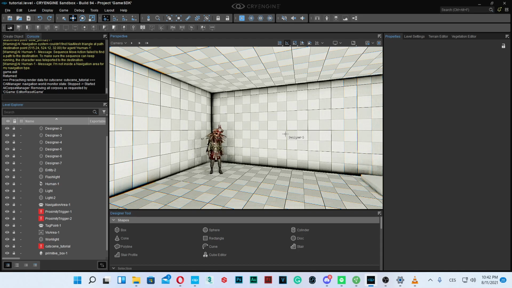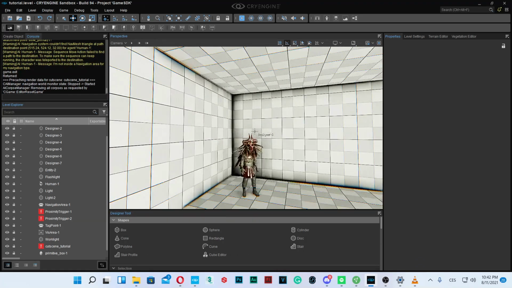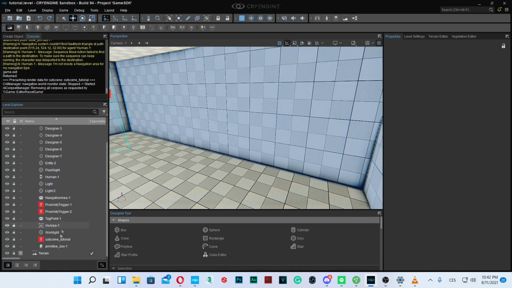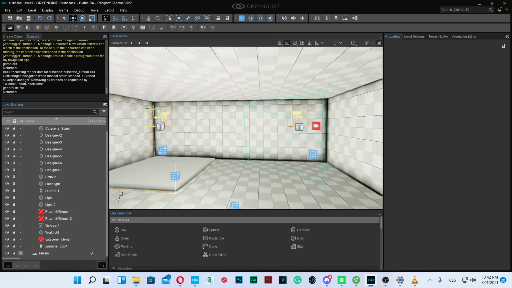In this tutorial, we're gonna make the AI follow the player. That's gonna be hopefully a pretty easy thing to do. We also want to make it a little bit more realistic than just following the player. So that's what we're gonna do in this tutorial. As you can see, I already tried to experiment with this before making this tutorial, so I'm just gonna delete all that stuff, and we're gonna do that from scratch.